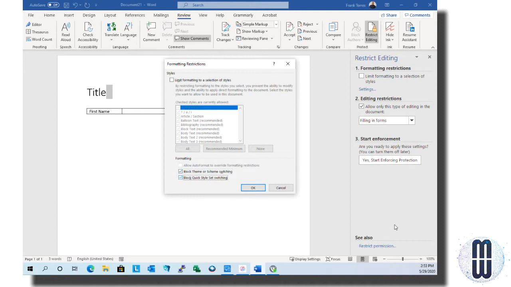I don't want them to go with the quick style set switching. And I can actually just go with the recommended minimum, which is one of the things we can do. But in this case, this is a title, so it's going to be in here. So I don't want them to change the title.